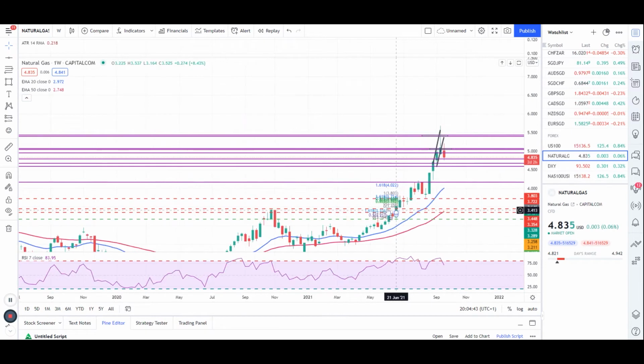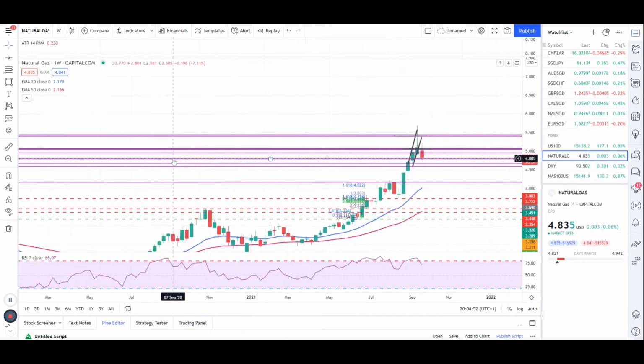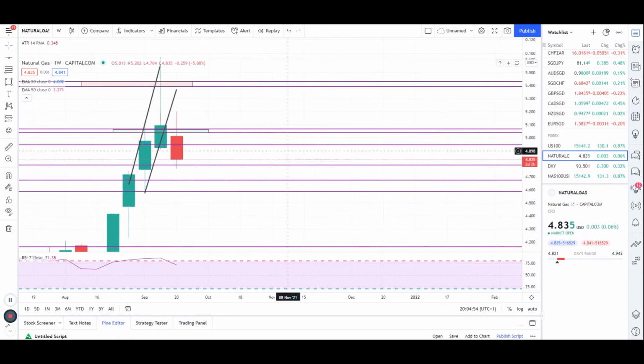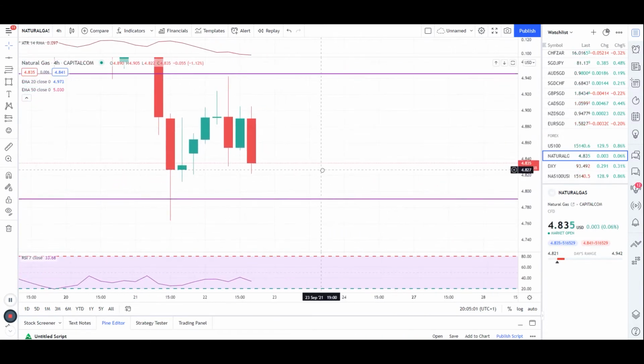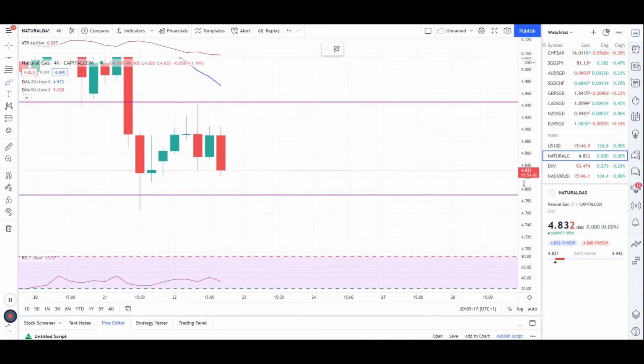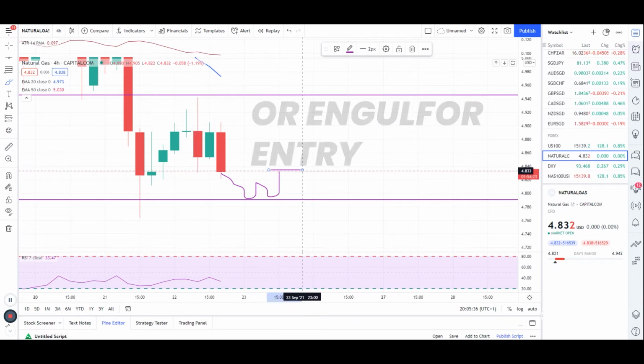If you go back and see here, we are on a weekly level right now. Let's go back to the 4 hour time frame. I believe this level will act as a level of support again. So in order to take buy entries, wait for the candle to come back to this level, make this move, come back here again, and wait for an engulfer double bottom entry.